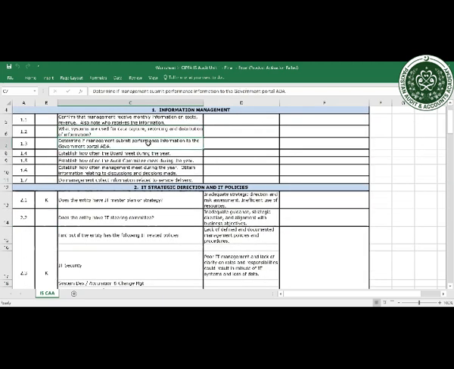Determine if management submits performance information to other government portals. Sometimes it does. I remember in the UAE, there used to be a performance unit at the Prime Minister's office. A lot of times the Prime Minister's office is the engine of the government. So in certain areas, are they getting information from other agencies in order to make a decision for the government? If the performance is being shared with the people who can contribute to evolving the system, otherwise they are not getting the information.